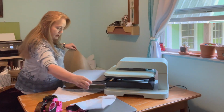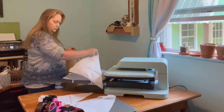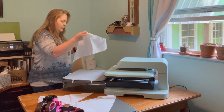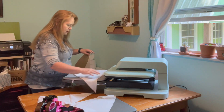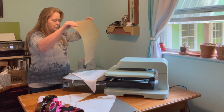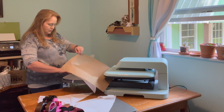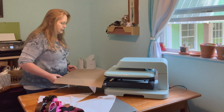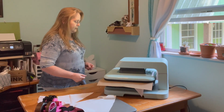And slide it off there. Now these are relatively thin. I got these bandanas from Amazon. The reviews were fairly decent. So let's hope they turn out great, or at least good. Again, 5 seconds.